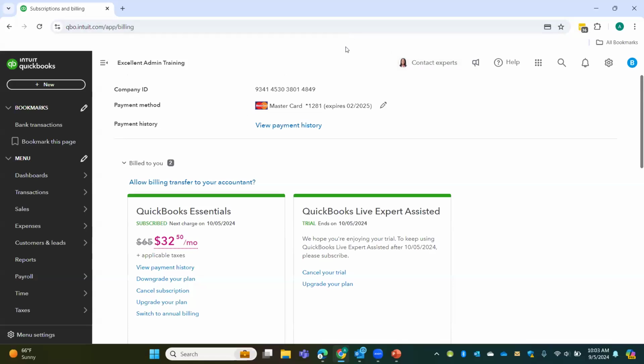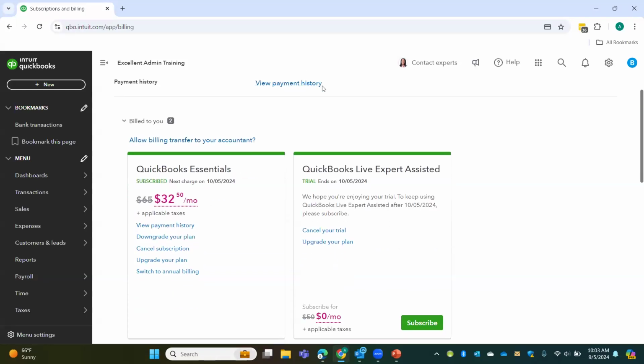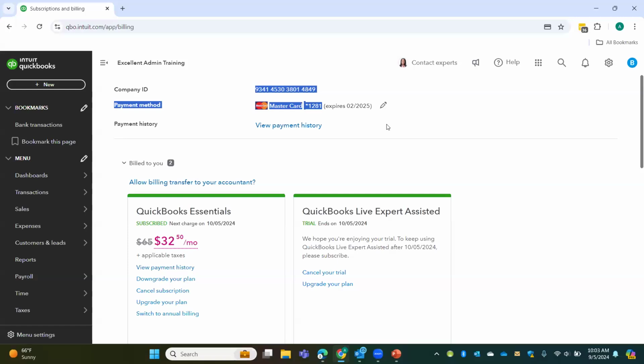This tells you what the credit card on file ending numbers would be and when it expires. Again, you can edit this. And then if you ever needed help or support from Intuit, they would want your company ID. This is a way to find your company ID. There's a Control F, I think 4, we'll bring it up on your screen too. If you ever need to contact them, they can tell you how to do the control one, but this is an easy way to see it, okay, when you're looking at that.